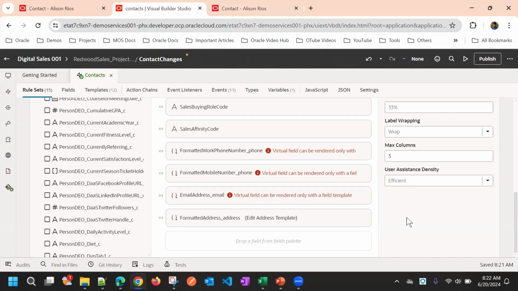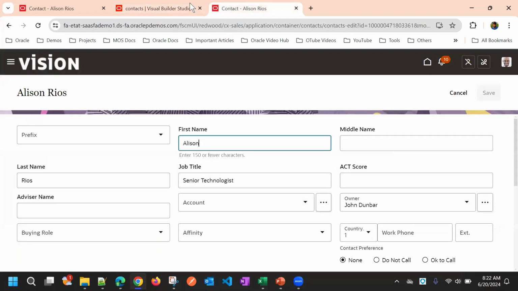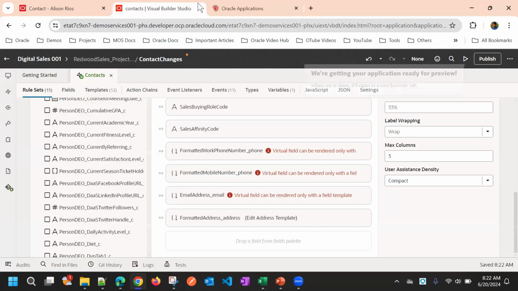The default one is efficient and compact. Now the default one shows below, right? With some space between two fields.